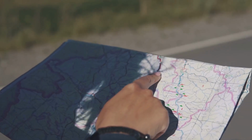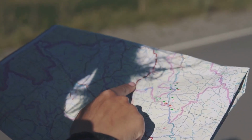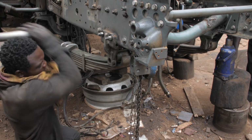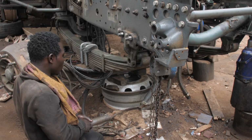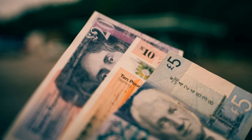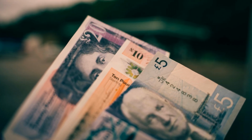Rent a vehicle or, better, hire one with a local driver. They know secret shortcuts and which tracks flood in the rainy season. They're mechanics, guides, and storytellers. Arrange through your guest house or a trusted local contact. Pool with other travelers to split the cost. Insider tip: always carry small Guyanese dollar bills. Drivers often don't have change for large notes.